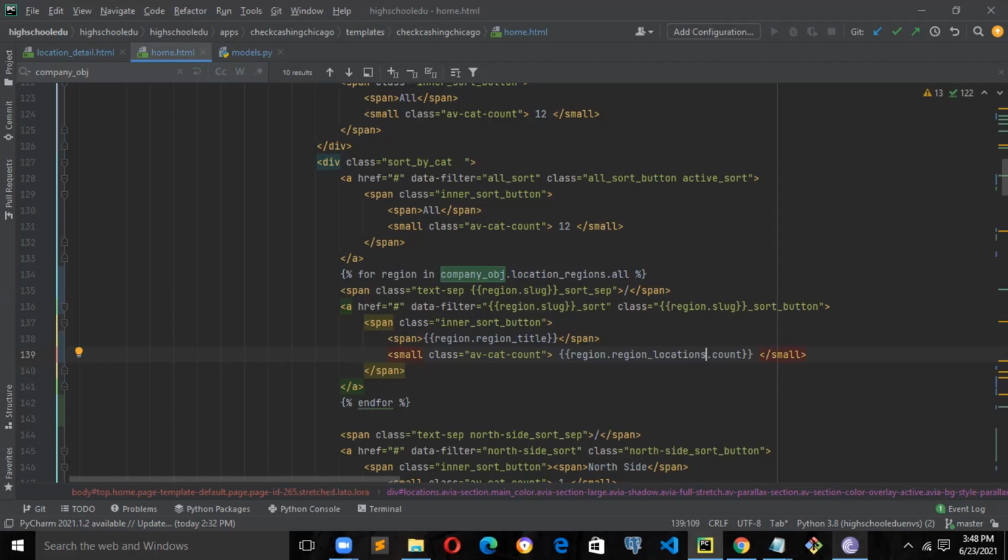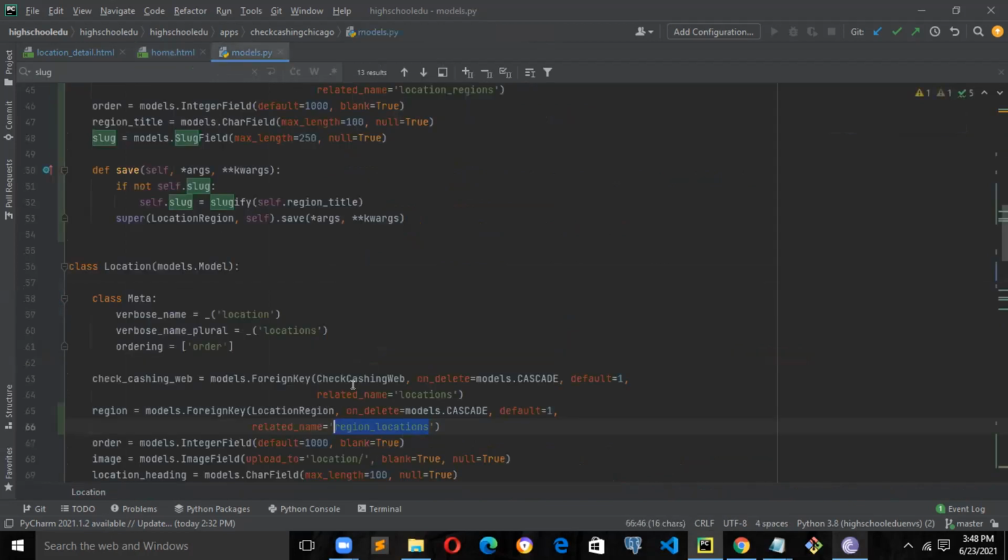That means all those locations, and I want to count them. Regions in location regions. For the company, the reason I call it location regions, we can see it right here in the model.